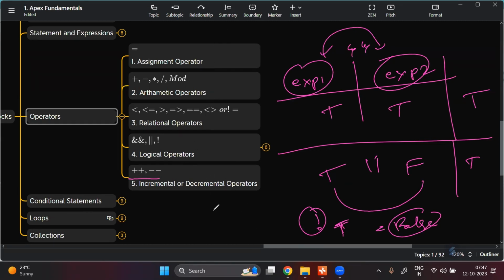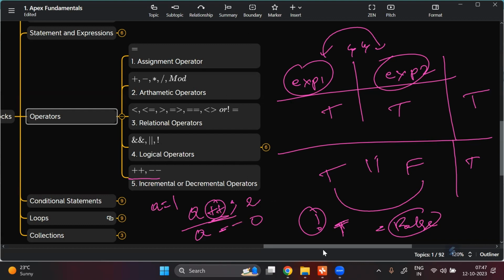If you are using any integer and you use the increment operator, then whatever value you have in a will be increased by 1. If you use the decrement operator, whatever value you have in that variable will decrease by 1. So if you execute it like this, the a value will become 2. In this case, the a value will become 0. Why? Because 1 minus 1 is 0. That's what the increment and decrement operators are all about.